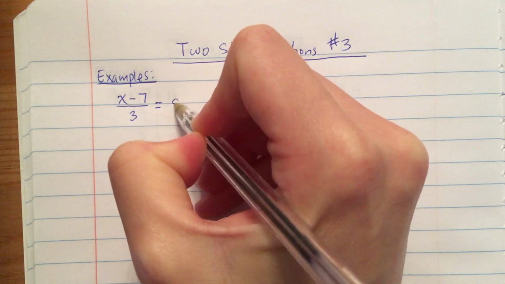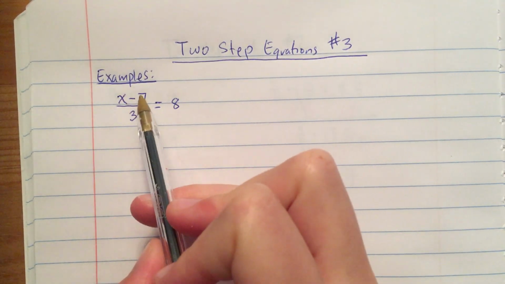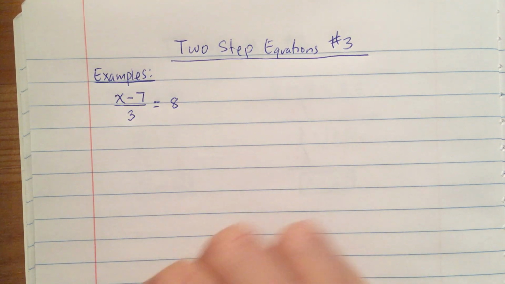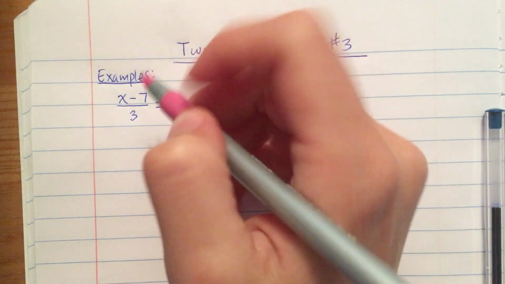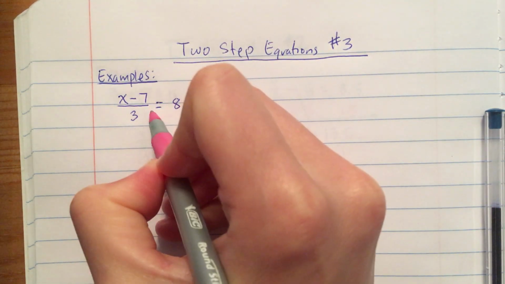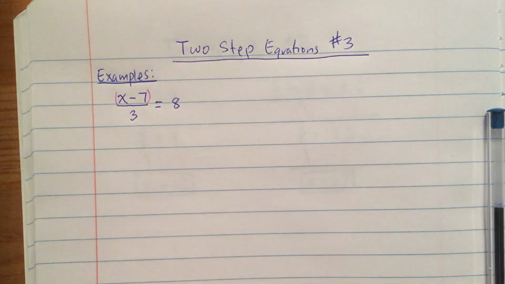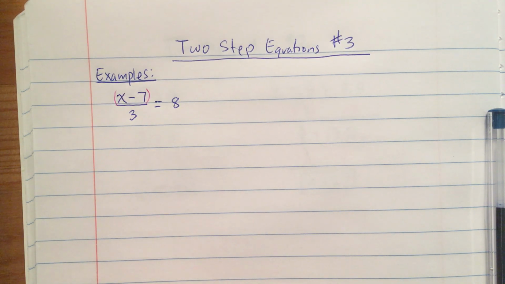So here's the equation. And you might think, oh, well, okay, that's division and that's subtraction, and so we always deal with addition and subtraction first, so no problem. But the thing is, and here's what's invisible here, when you have something on top of a fraction like this, there's an invisible set of parentheses around it. Now remember, in order of operations, parentheses is first. So that means when we're solving equations, parentheses is actually last.